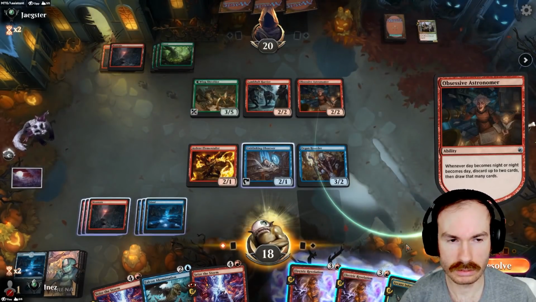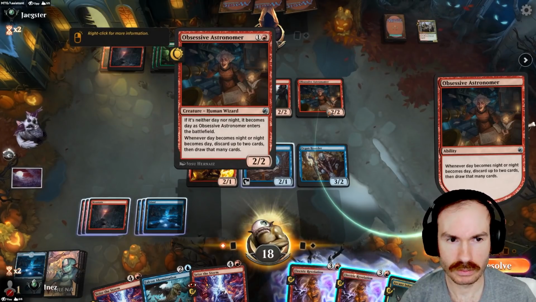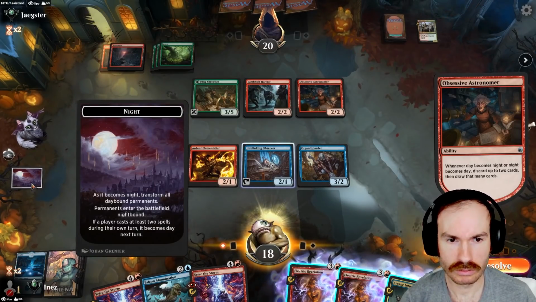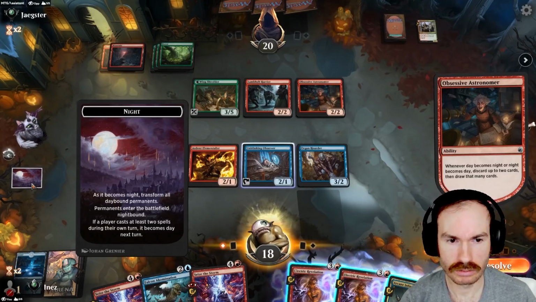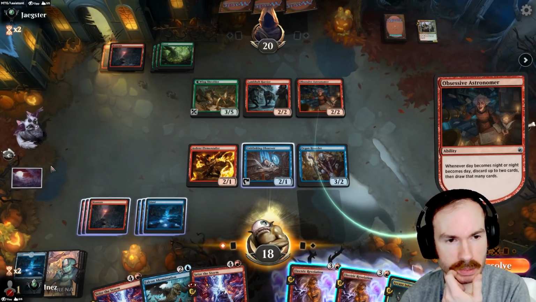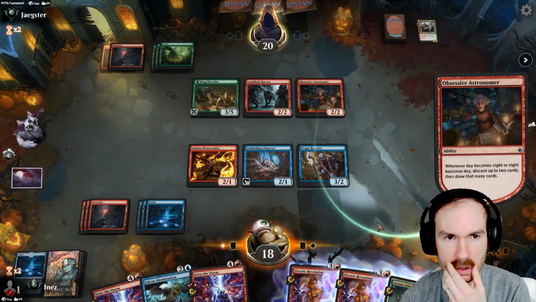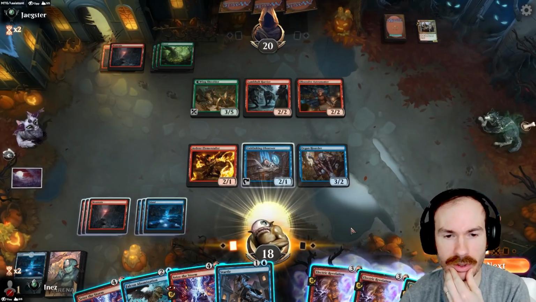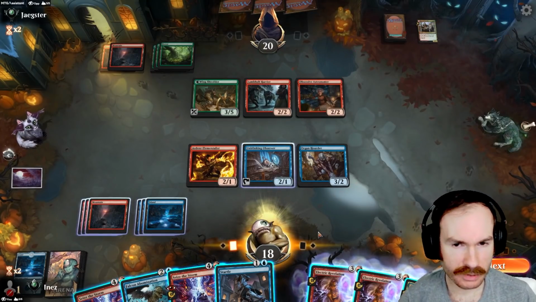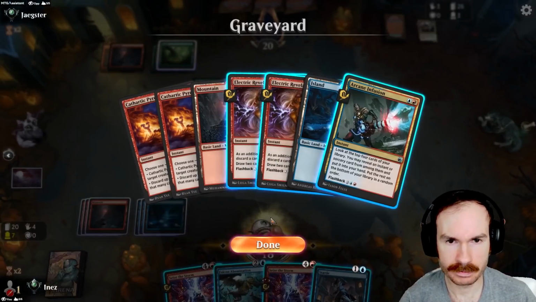Wait. Why did it become Knight? I don't quite understand why it became Knight. Didn't I cast a spell? Is it because I did it on their in-step? Pretty confused there. Somebody, I'd love an explanation of how that happened. Maybe it's more obvious and I'm overthinking it, but definitely a little bit confused.